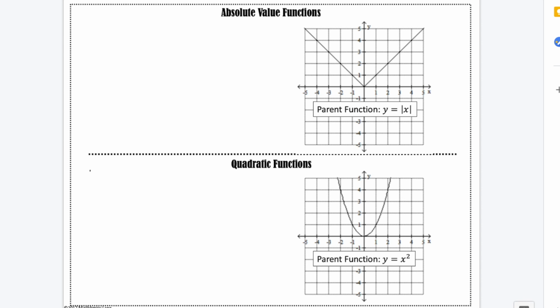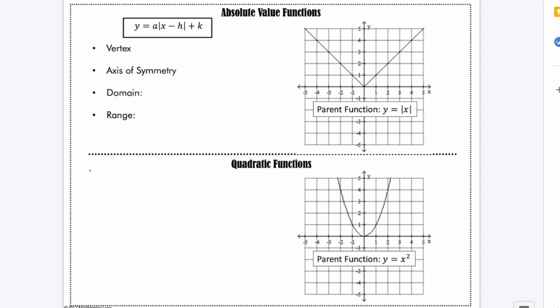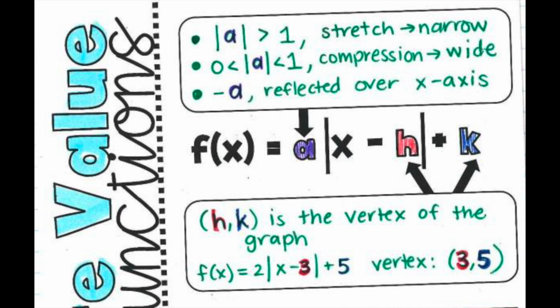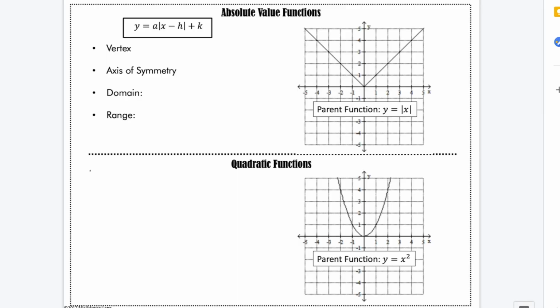It's made up of two curved lines. So the general absolute value function is written like f of x equals a times the absolute value of x minus h plus k, where a, h, and k are all some numbers that can transform the function. You can reference the foldable we filled out earlier this year to refresh yourself on how each of these variables change our parent function. From this function, we know that the vertex is going to be h comma k.